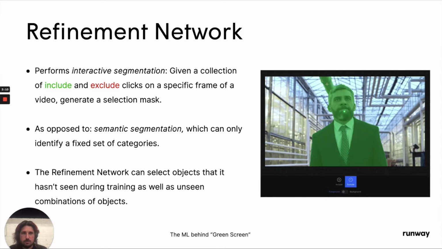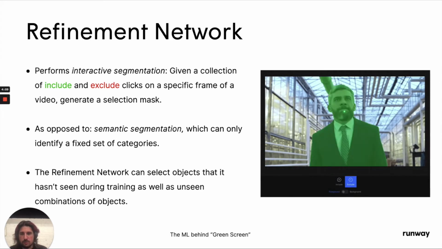And this is different from most of the segmentation models out there, which are either semantic segmentation models, so they can identify objects from a preset number of categories that are in the original data set, or saliency-based methods. And saliency-based methods basically separate the foreground from the background. But we want something more flexible that allows maybe not isolating the most salient object in the video, or maybe isolating a specific part of an object, or even objects that appear and disappear throughout the video. A saliency-based method would not work as well, since it would always try to find a foreground to isolate. Those methods work fine if the background is out of focus or blurred, if the separation between foreground and background is very obvious.